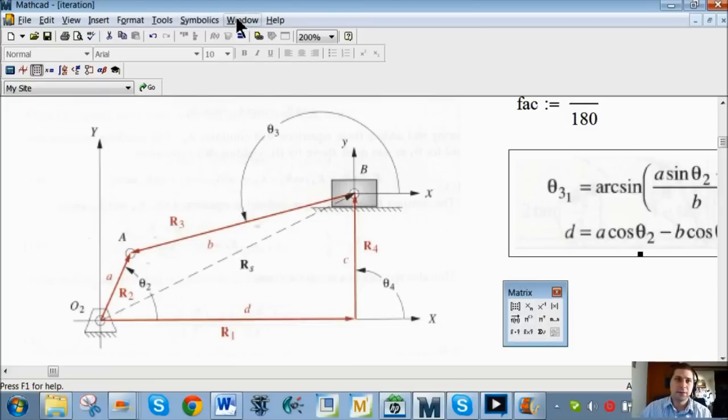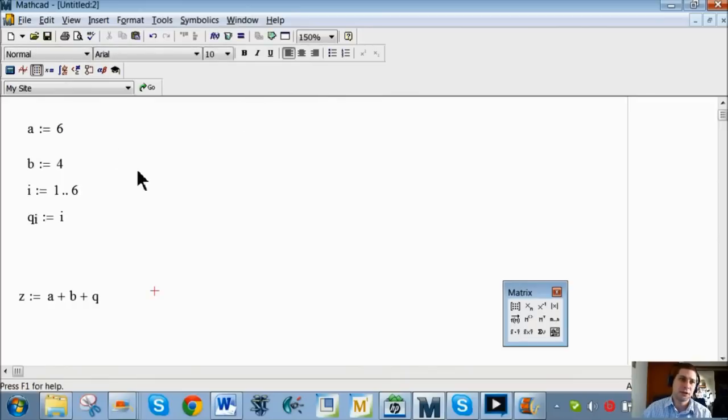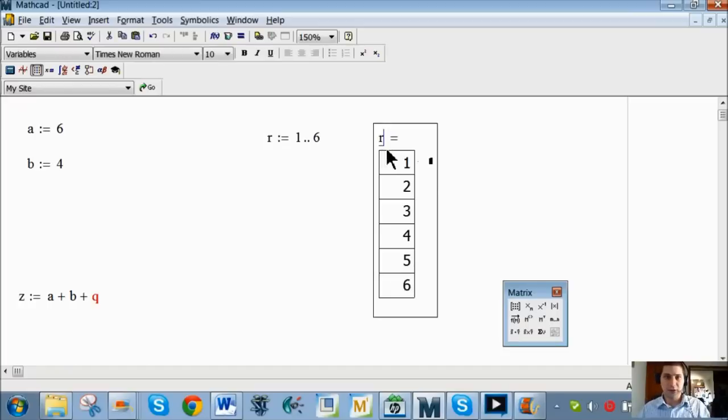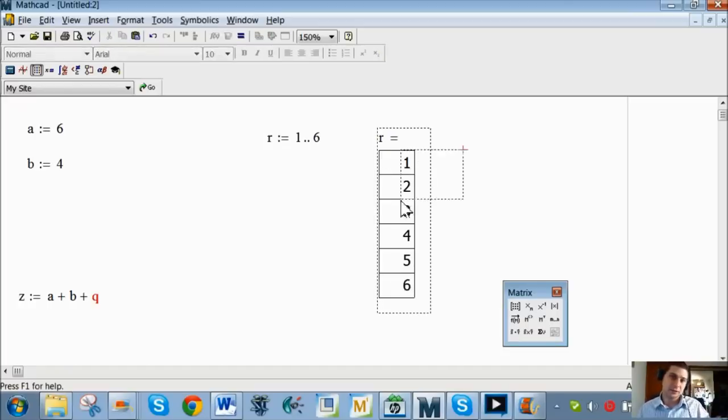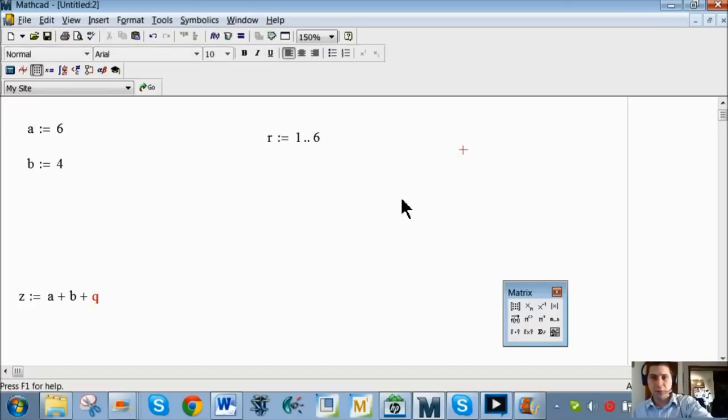So let's step away from that for a second here and step into just a new worksheet. So here I've got a few variables and I've got a, b, and then we're going to define q. Let's say we want q to be all the values from 1 to 6. Well, we can define any range variable here, let's call it r, by doing r assignment and then you could do 1 semicolon to 6. And if we take a look at that, what does that output? Okay, it gives us an actual, it turns it into a matrix actually. So that's good and dandy.